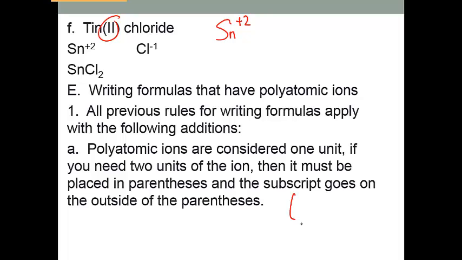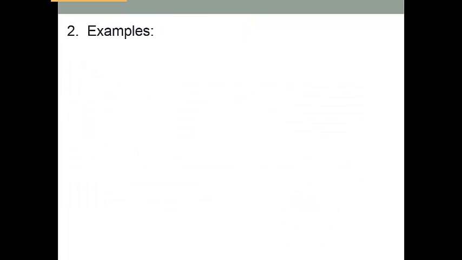So when you write a parenthesis and you put something in it, we have our 2 or our 3, whatever it is, you're saying it takes 2 of these. So let's say we have SO4, sulfate. You are saying that it takes 2 sulfates, 2 of those units, to balance out the charge of the positive. Let's do a few examples where we would need to use parentheses and then sometimes when we don't.